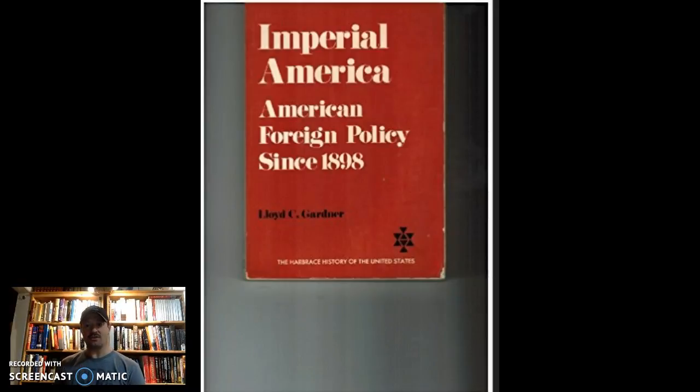Now he focuses mostly on the Pacific here. He focuses on Cuba, the Philippines, Hawaii, Guam, Wake Island even, as these are stepping stones across the Pacific to free trade with Asia. He also looks a little bit at the Panama Canal and the Banana Republics, saying that there is firm evidence here of American imperialism based on economic motives that even outpaced European intervention in the Pacific and South America. So that's really where he looks right there.